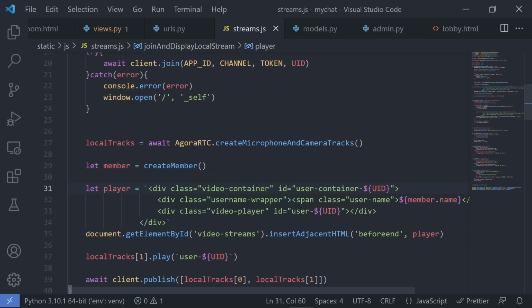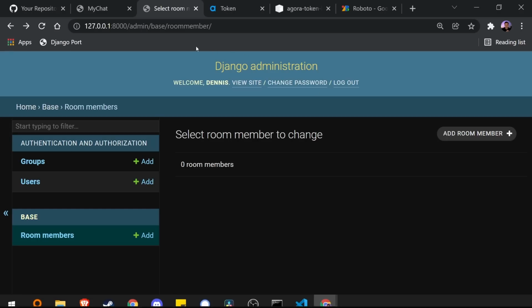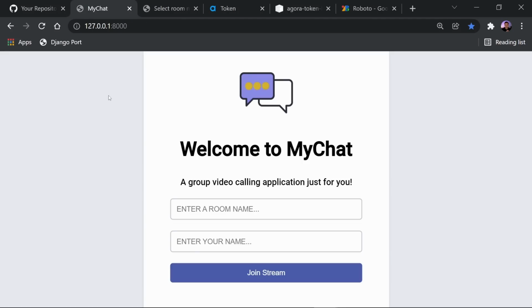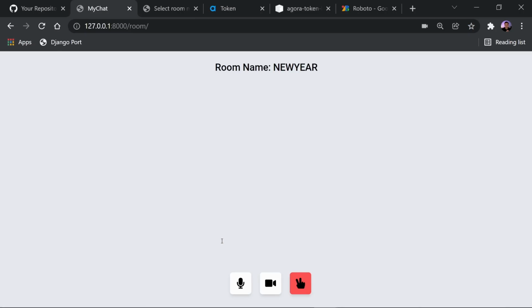And then we're going to have to call the same method, except we're going to have to get the member for other users. So let's test the first part here, and let's make sure everything's working. So I'm going to refresh this. Everything looks good. We have no members. So if I do Control-Shift-R, let's go ahead and give this a shot, and we might run into some errors. Let's just do new year, and we'll just call this member Dennis.